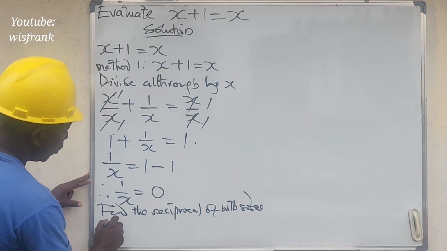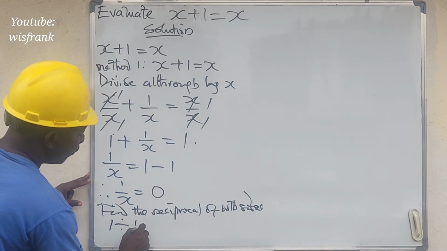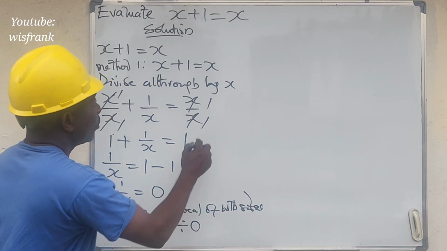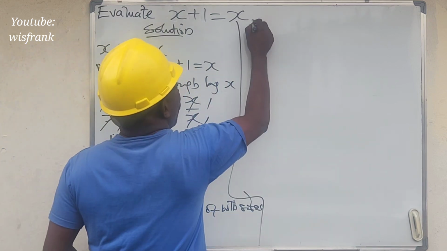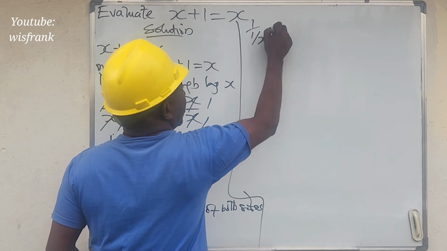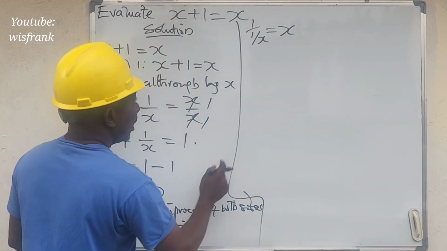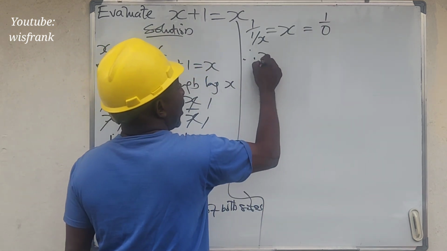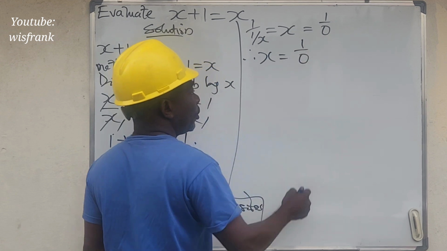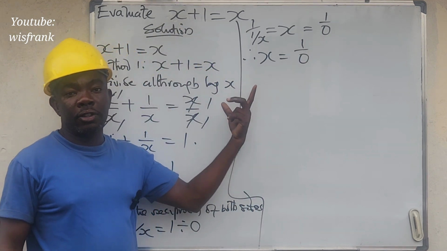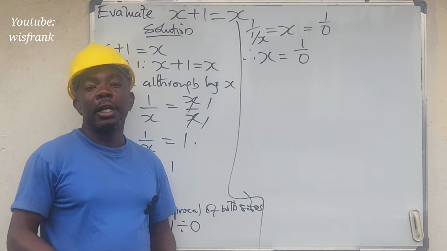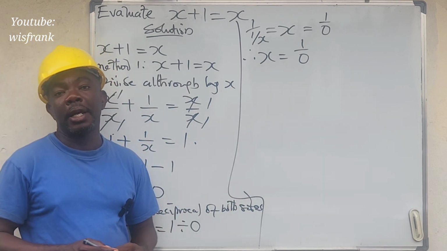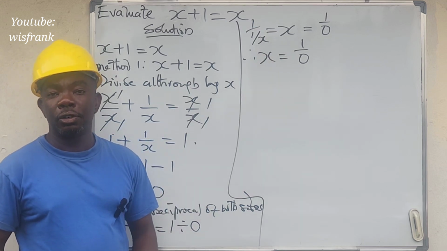So this is going to be 1 divided by 1 all over x equals 1 divided by 0. We have 1 all over 1 all over x, which will give us x. The other side will become 1 all over 1 all over 0. Therefore, our x will be equal to 1 all over 0. 1 all over 0 is not 0. Some people may say it's 0, but let us see. 1 all over 0 is infinity. So let us see an illustration that we can use to prove that 1 all over 0 is infinity.